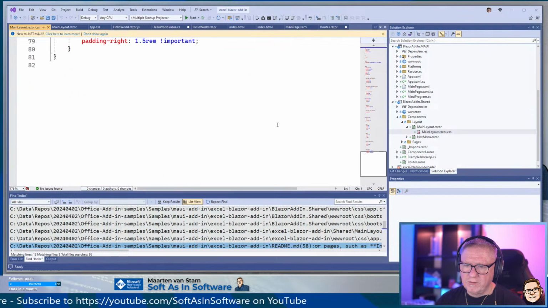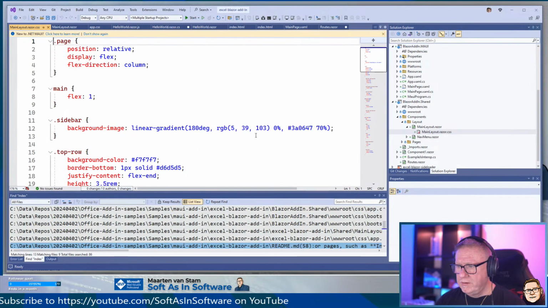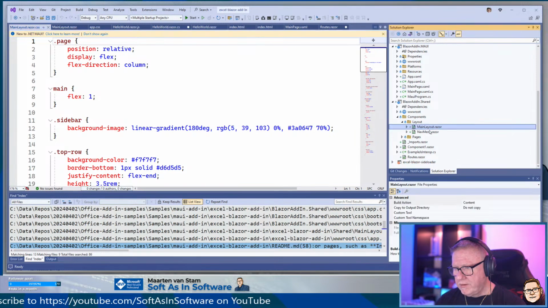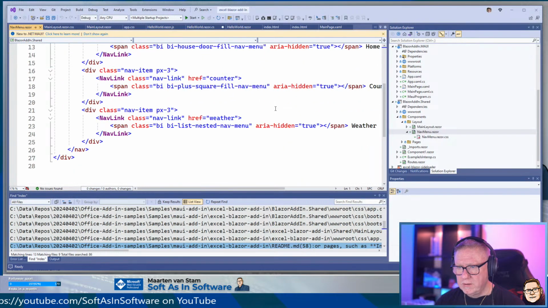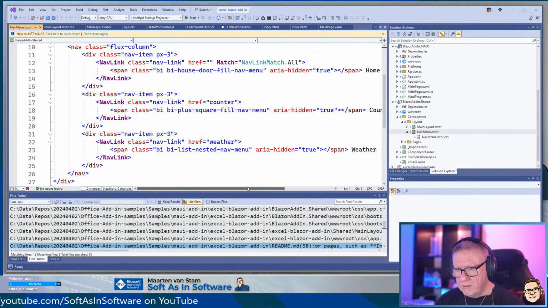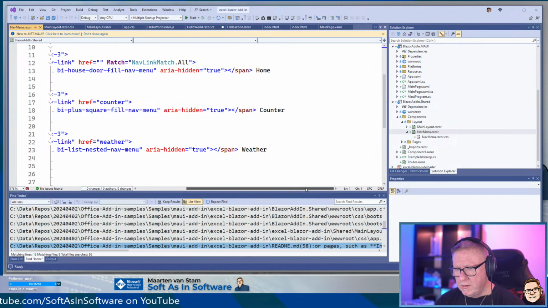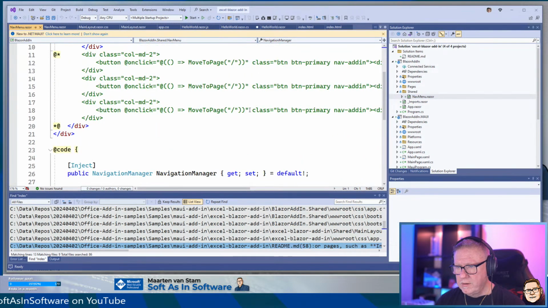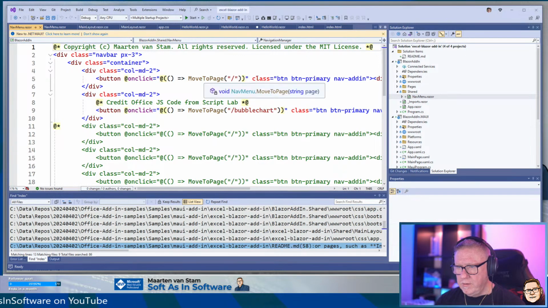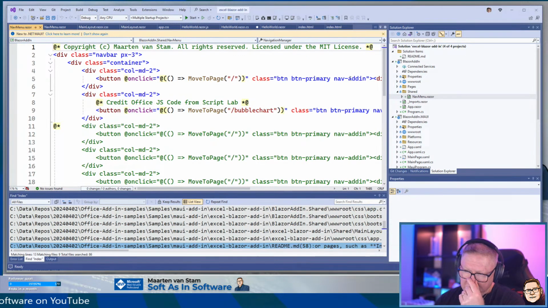Yeah, this is a style sheet from the new one. Now let's have the nav menu. Let's have a look at that as well. Counter weather, and that's on here. With the nav add-in.